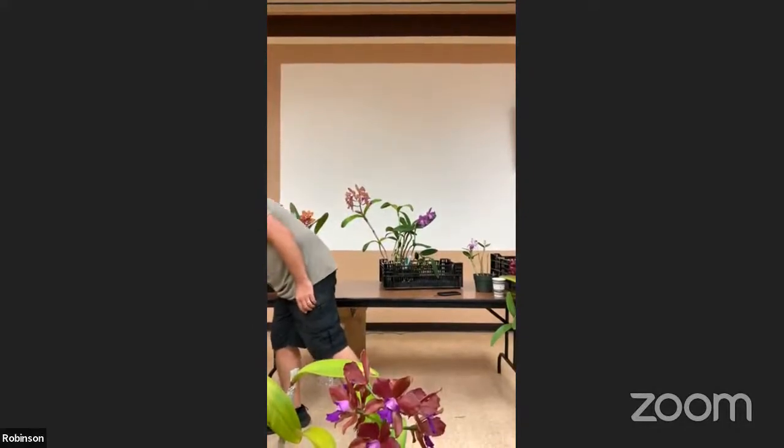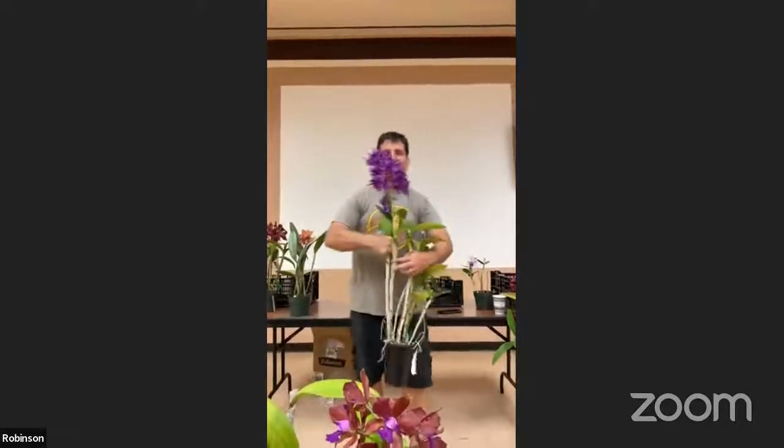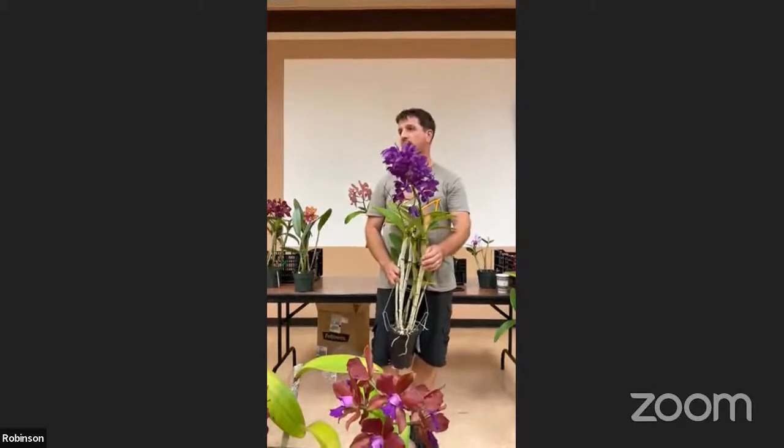All right, a different breeding line altogether is this guy, Bactea Grape Wax. This is like M&Ms in a jar. Anybody know how many flowers are on that stem? Take a guess. 25? Yeah, I have no idea. Why would they call it Grape Wax? Waxy flower, and it also smells like grapes in the daytime.